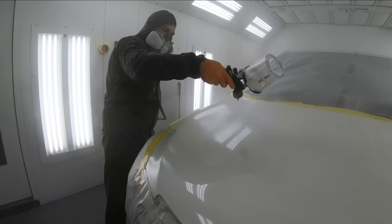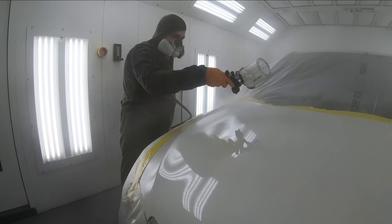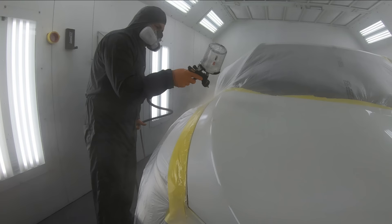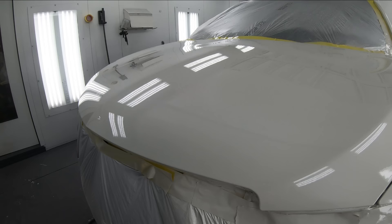So remember, do not abuse this because what might look good when you spray will not look good the next day. Also remember, when you spray it and it doesn't look 100% glassy, take a step back, give it a few minutes, and watch it flow out. You'll see such a big difference in the paint after you give it a few moments. A lot of these clears will self-level by themselves and you'll be amazed that your paint job looks good only a few moments after.